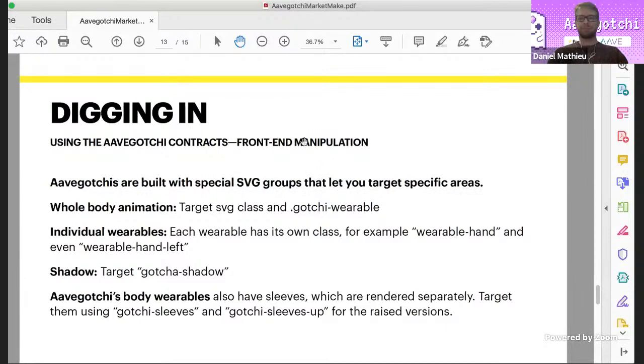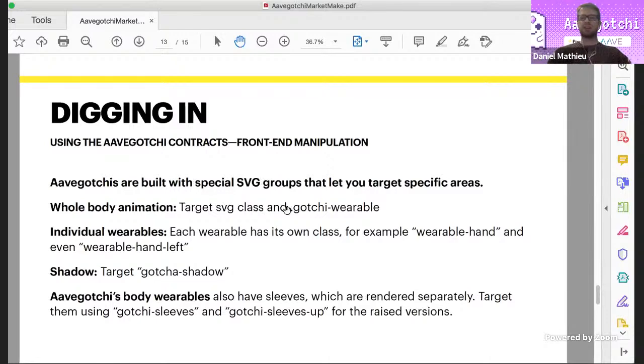I'm not sharing my screen right now, but on the homepage of Aavegotchi, when you look into a portal, the Aavegotchi is hovering up and down. So the body is moving down and the shadow is moving up. We're targeting the body SVG and then the shadow SVG, and we're setting an animation to make it do that little movement.